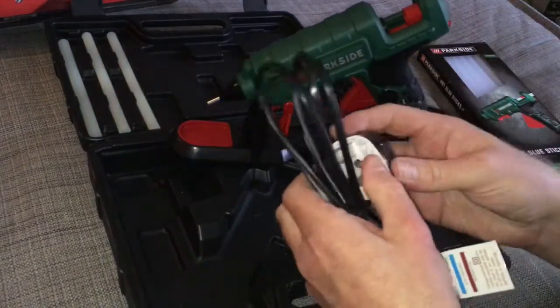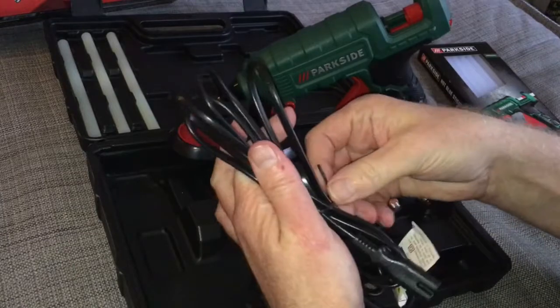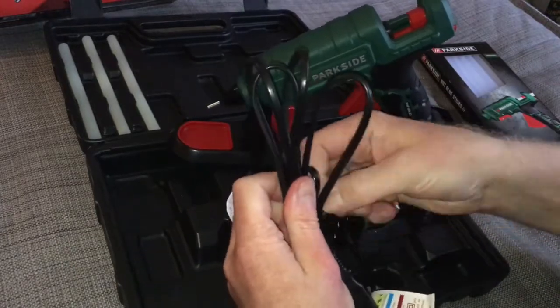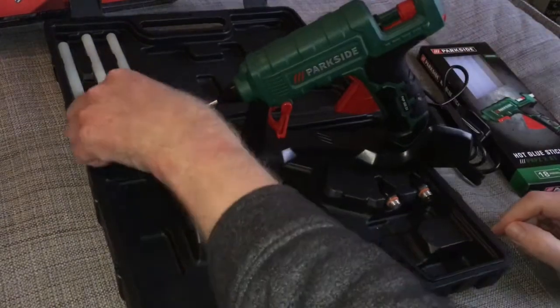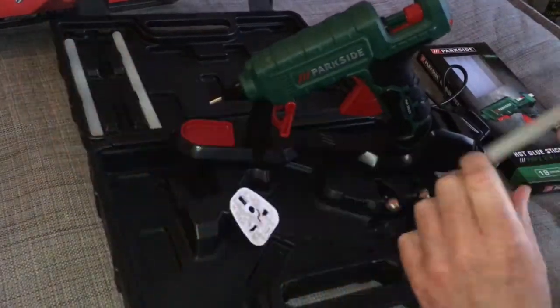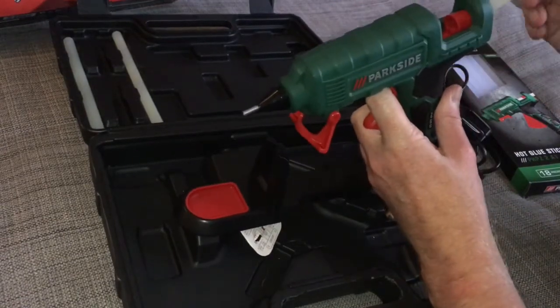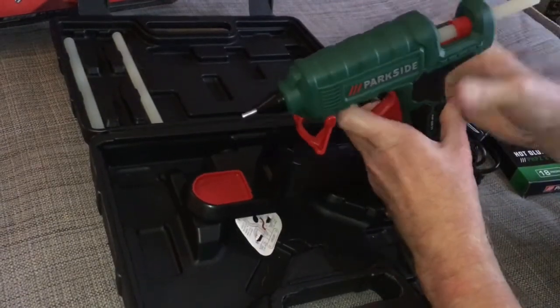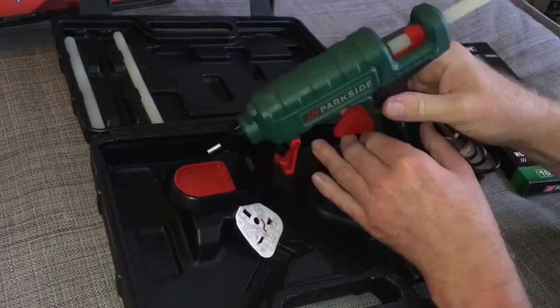Power. I've got the power. Let's get that off. As you can tell, I'm very scientific about these little product reviews. Three sticks included, so that means I've got 21 in total. Let's load one up there. Okay, again, it does not feel cheap. It's pretty good.